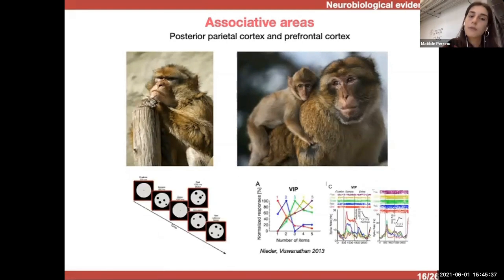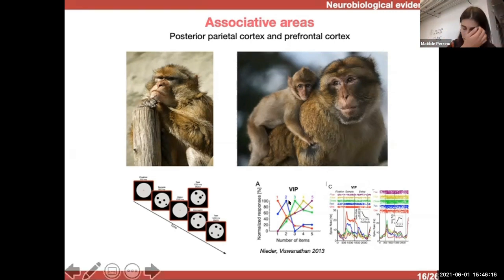While on the other side, different kinds of neurons have been found in another area, the ventral intraparietal area. And this time, macaques had to perform a match-to-sample task. So, choose which of two stimuli matched in the number of the one shown before. And they showed us a number code in the sense that each neuron was selected for a preferred numerosity, in the sense that its neuronal response reached its peak for its preferred numerosity. While adjacent numerosities, as you can see here, for the neurons preferring three, for example, elicit weaker response, with the distance from the preferred one.